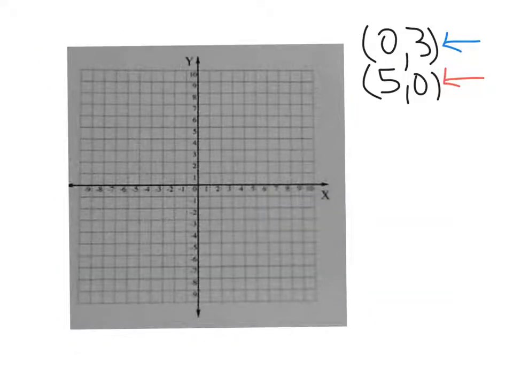So here I have the 2 points. I'm just going to graph those 2 points. The blue one is 0, 3, so that should go right about there. And the red one is 5, 0, so that should go right about there. And then if I draw a line, that is graphing using intercepts. That's just the final process of how you actually graph. Just find 2 points where the line crosses the x and y axes, and then connect the dots. And then you've got graphing with intercepts done.